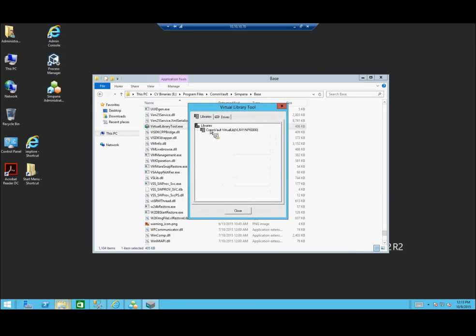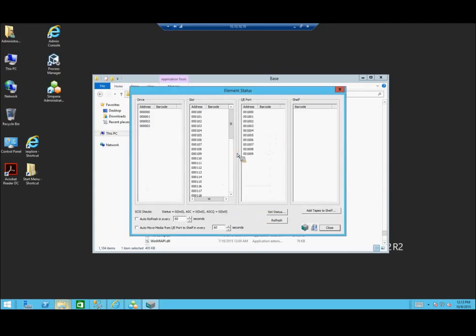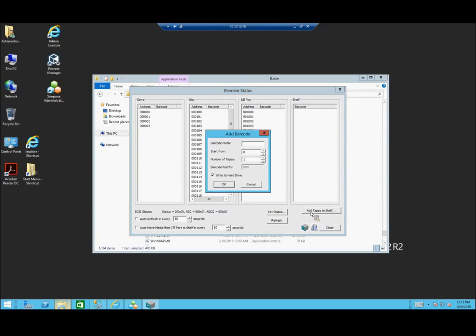Drives here. And if I go to element status, once it's created, I can now add tapes. So I'm going to prefix CD or CD1, and I can create a number of tapes here.